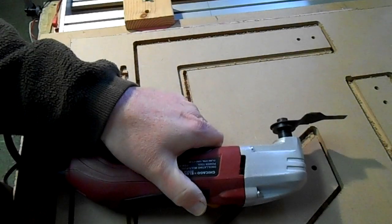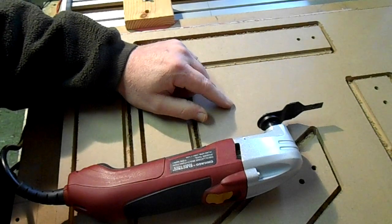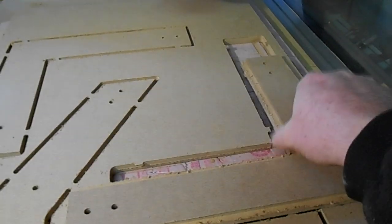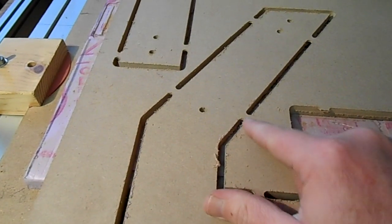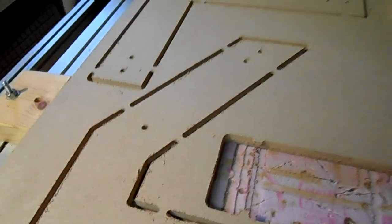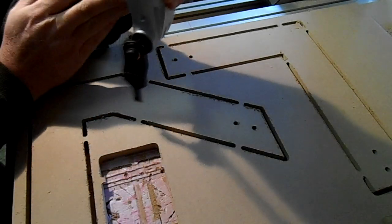So yes, it definitely does the job. It might be better to pull this off and then flip it around and get them from the back. I'll try that. Alright, here's the one I just cut out. It looks alright. Now, I think it'll be better to cut out like this because I flipped it over and I can see the notches better. So, let me go ahead and see if I can get these.